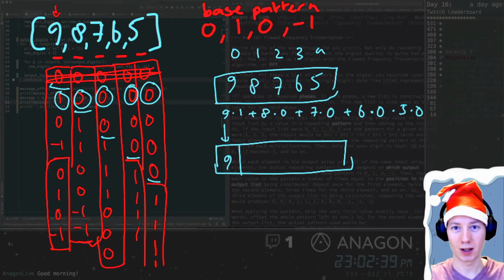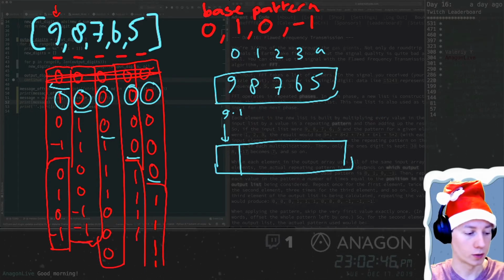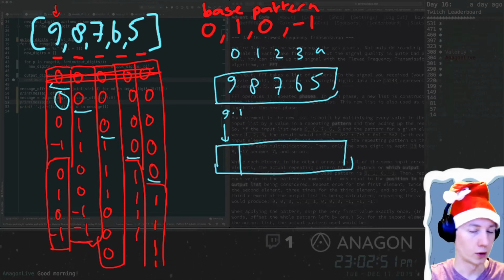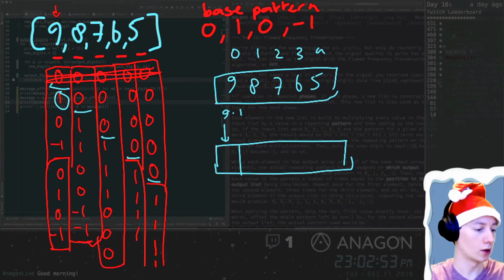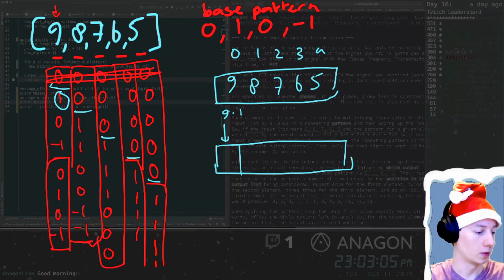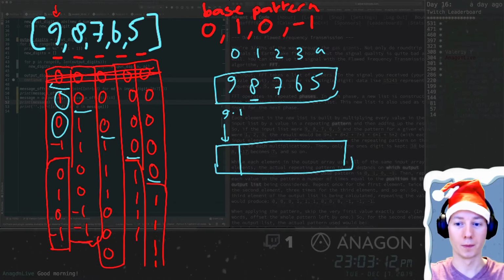Now for the... hold on a second. No, I'm actually not explaining it entirely correctly. We are not going to look right over those patterns. So the way I showed it here was not correct. For the first digit we actually use only the pattern for the first digit. So 9 times 1, that was correct. We multiply the first digit with the first item, but then we multiply the second digit with the second item in the pattern for digit 1.